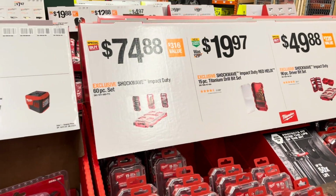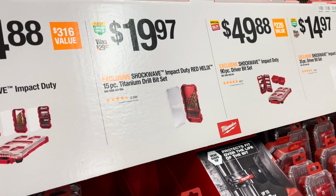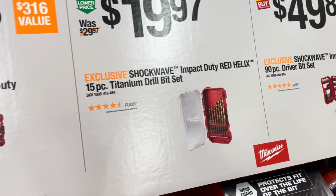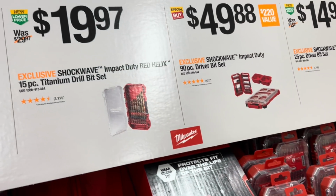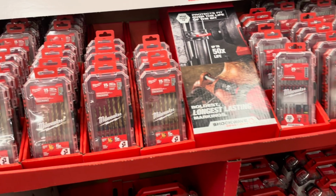And then here for $74, you're getting the 60-piece set. And these are some drill bit sets. The 15-piece set is going to be $19. You're saving $10 on this one. And the 90-piece set is $49. I think that's a good deal, and I'll show that one to you in just a minute.